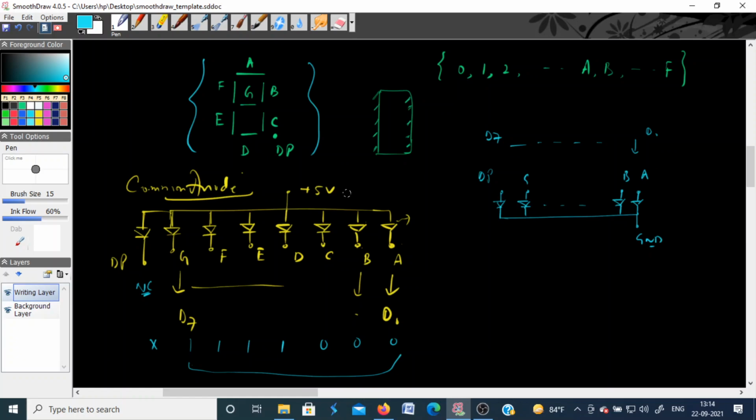Okay, so of course this display, the 7 segment LED that you have now, it is basically in the form of a chip or integrated circuit. This is my common anode 7 segment display. I want to interface this with the microprocessor, and I want to send some data on this display. How it has to be done.